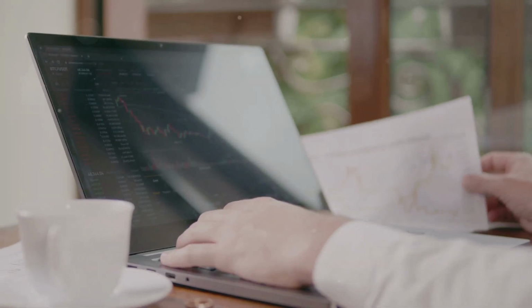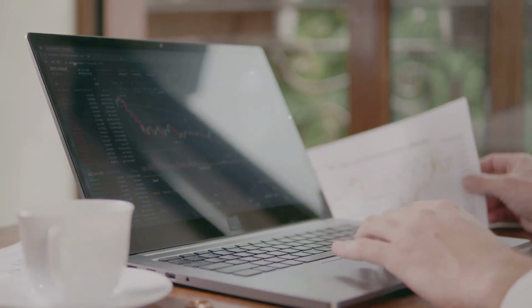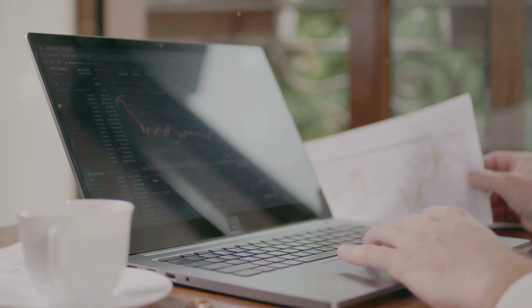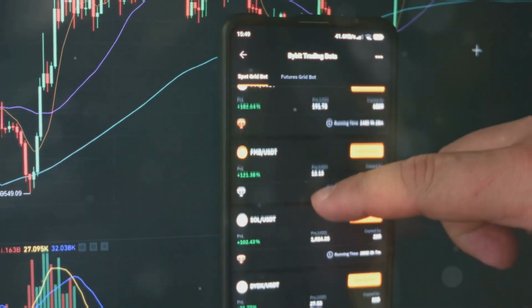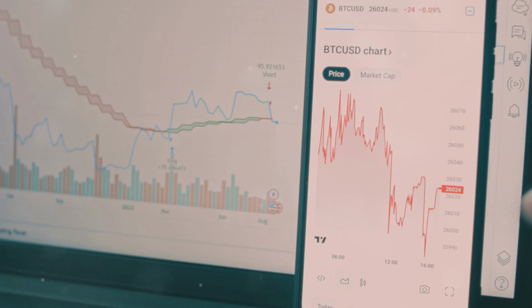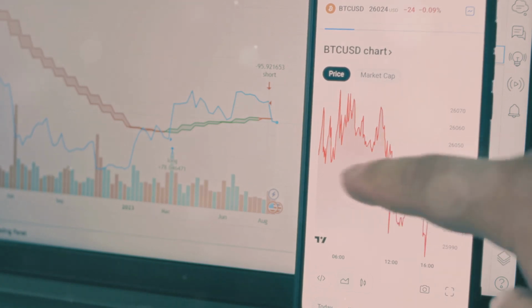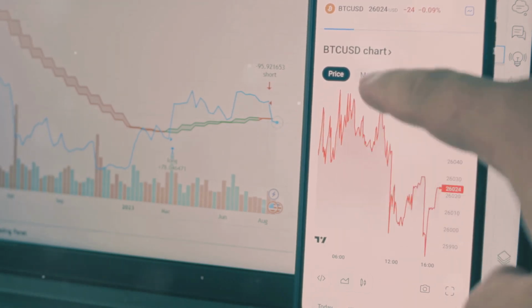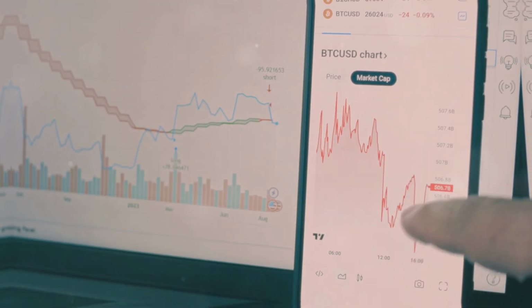Pivot points calculate intraday support and resistance levels based on the previous day's high, low, and close. Donchian channels, a volatility indicator that plots the highest high and lowest low over a specific time period. Breaks above or below the channels indicate potential breakouts or breakdowns.